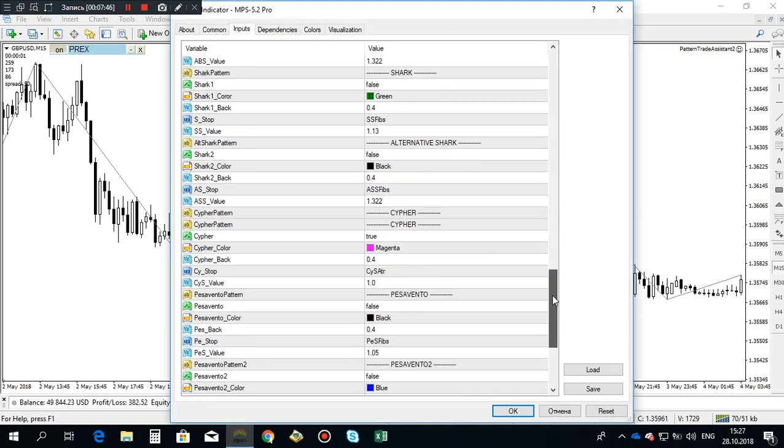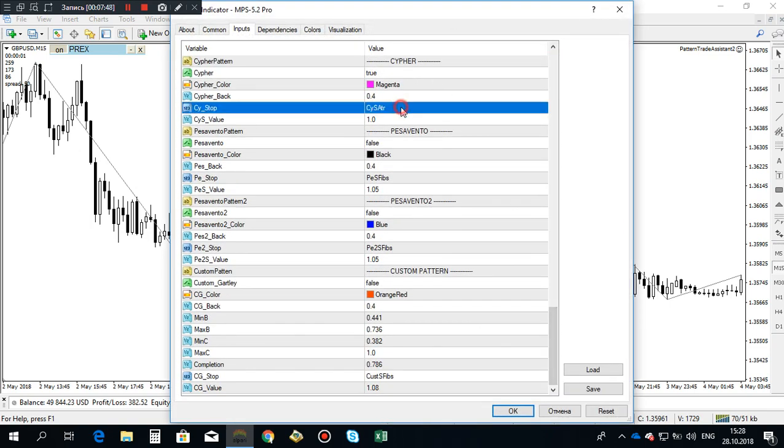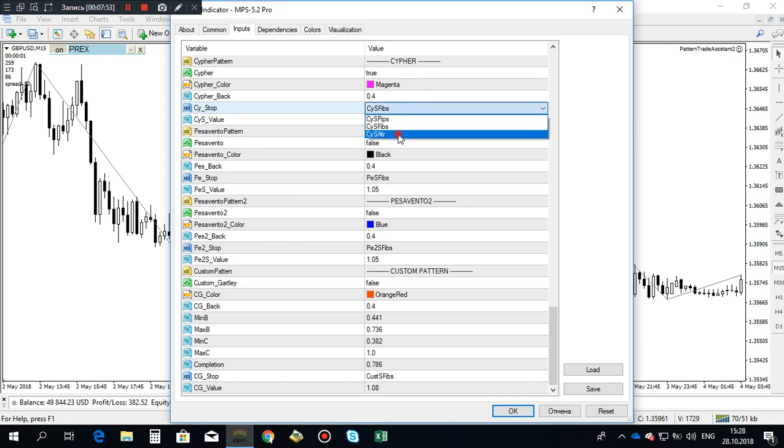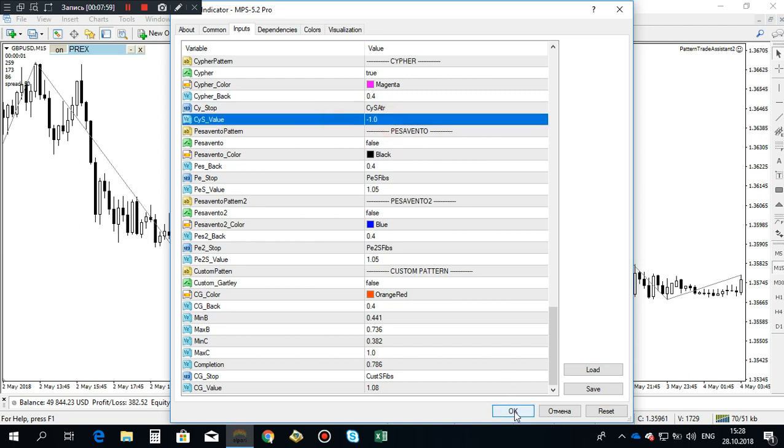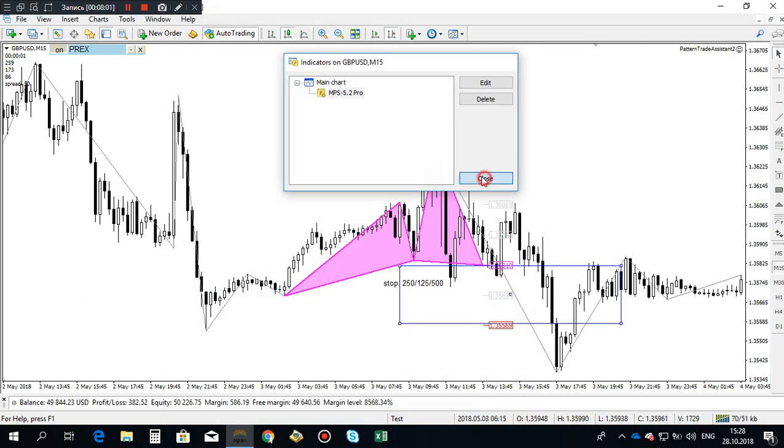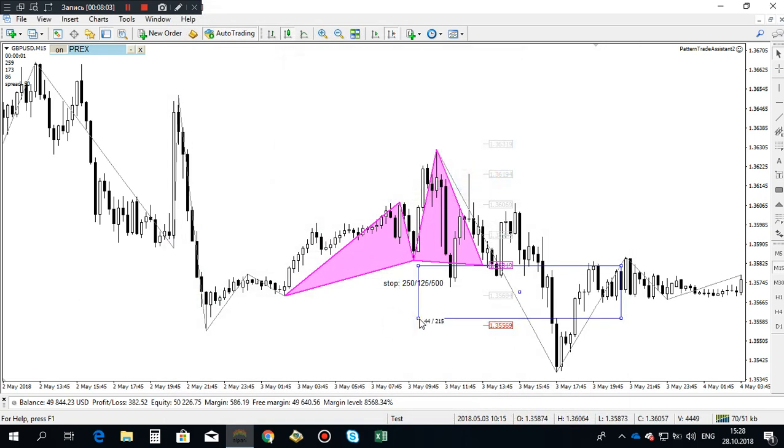You just go to your cipher pattern, and regardless of what type of stop loss you have, Pipsage, Fibonacci or ATRs, if you type -1, this is a secret, you will have your 3 ATR distance, and the 3 ATR distance is 24-25 pips. So this is your 3 ATR, and you see price reverse the 3 ATR.